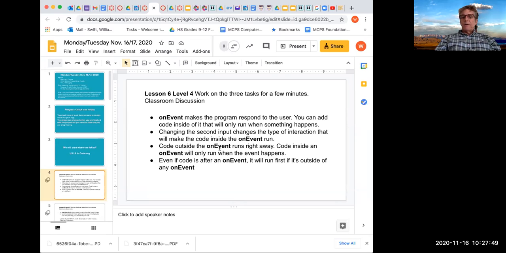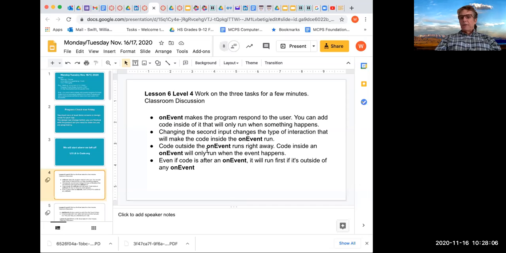Code outside the on event runs right away. Code inside an on event will only run when the event happens. Even if code is after an on event, it will run first if it's outside of any on event.